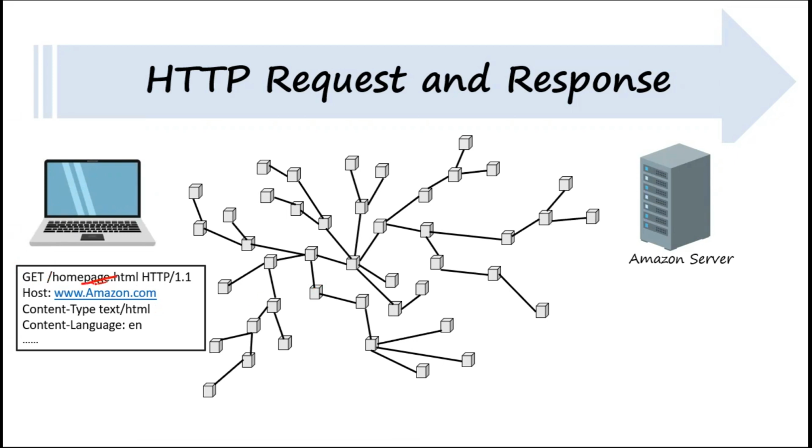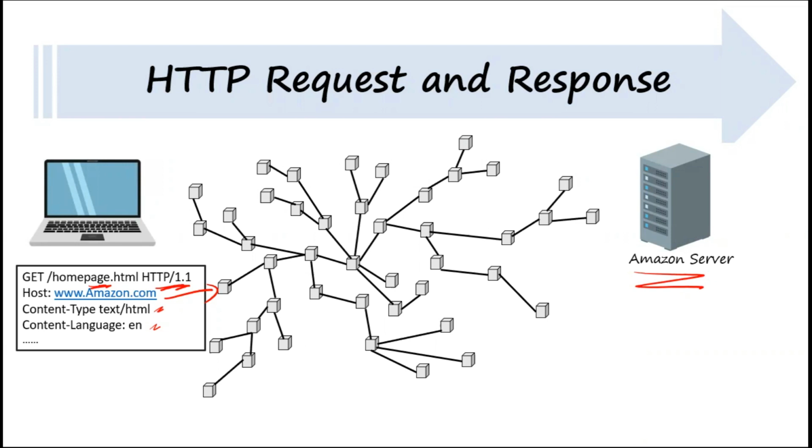The request states what resource I'm trying to access, what version of HTTP I'm using, what type of website I'm trying to access, where I'm trying to go, which website I'm targeting. The resource lies in this particular host. The content type of my web page, the content language, and so on. Once the request reaches the Amazon server, the server program will accept this HTTP request as input. It will be able to parse this information. The Amazon server would be able to read this information and get the proper information out of it. That happens because servers are following the same set of rules under the HTTP protocol.